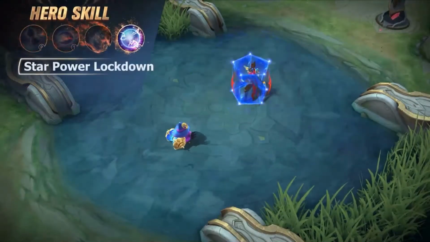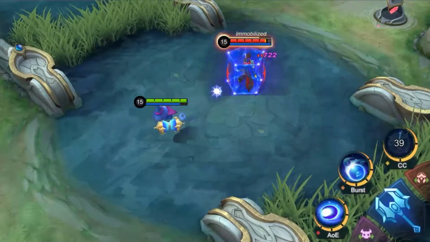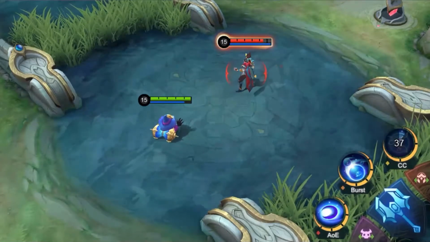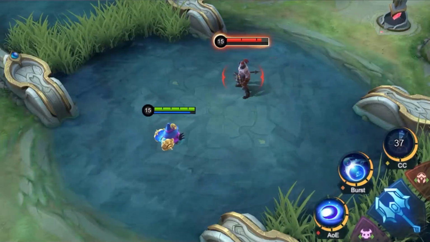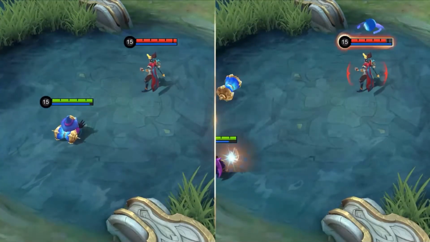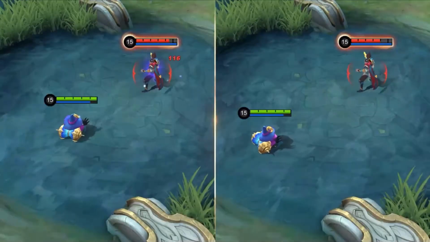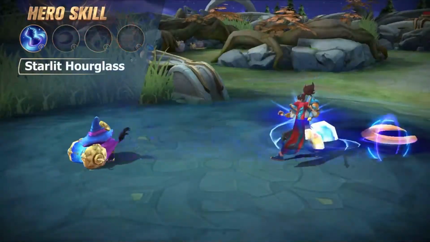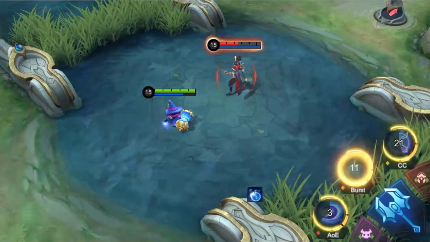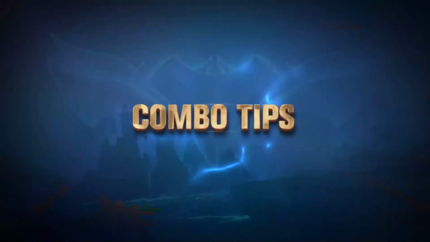Ultimate, Star Power Lockdown. Cyclops creates a gigantic magic sphere filled with planetary power and launches it at an enemy hero to inflict magic damage. Aside from the damage, it'll also immobilize the target for a duration depending on how far the sphere traveled. Passive, Starlit Hourglass. The cooldowns of Cyclops' skills are reduced whenever he lands a hit with any skill.